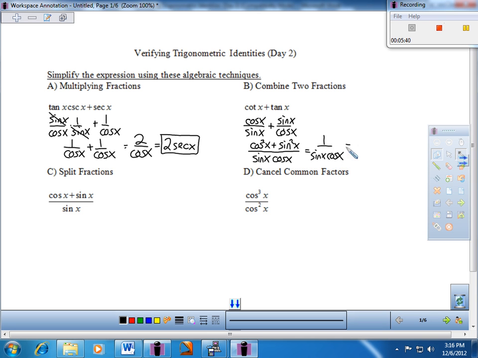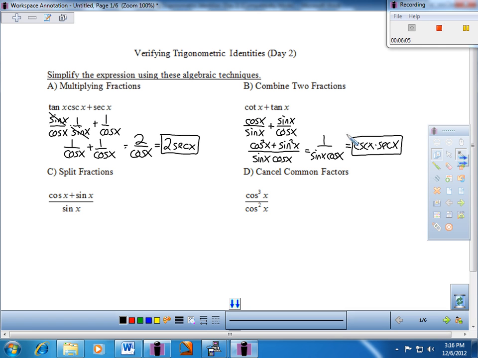If you went a little further, again, sine in the denominator as a factor can come up as cosecant. Cosine in the denominator can come up as secant, maybe something like that. As I said, very open-ended here, just maybe seeing where it's progressing. All of this is good. This is a good answer. This is a good answer, etc., etc. All right, I'm going to box this piece up right here. That's just where it naturally led me. But again, if you saw something different, that's all right. No problem at all. All right, letter C, everybody.